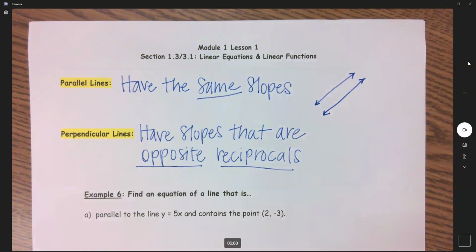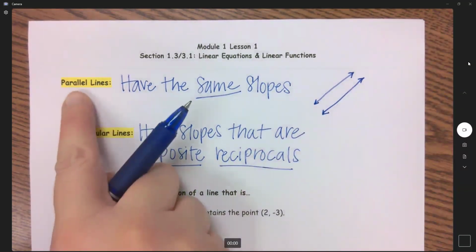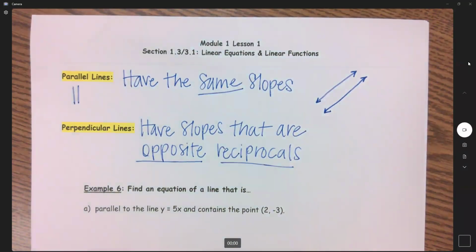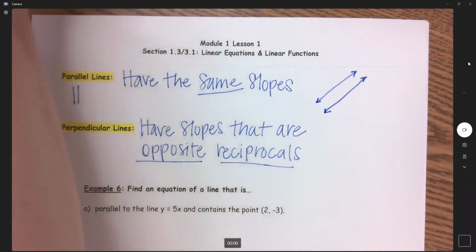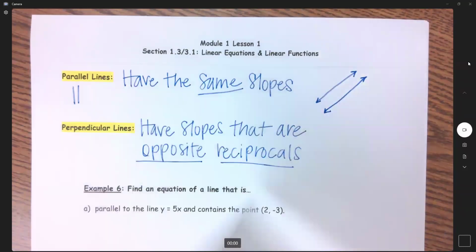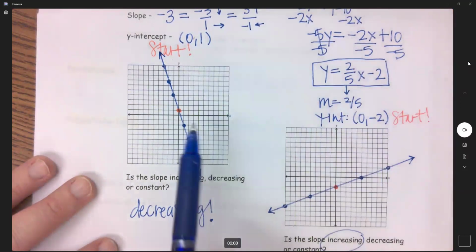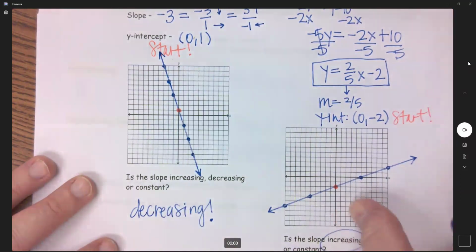Now, the abbreviation for parallel looks exactly like parallel lines, or the two L's in parallel. You have two lines right beside each other. Now, perpendicular lines aren't as commonly thought about, talked about, as well known, I guess. If you can remember back to your geometry days, perpendicular lines make 90-degree angles. So, for example, your coordinate system, this X and Y axis, those are perpendicular lines. They make perfect 90-degree angles right there.